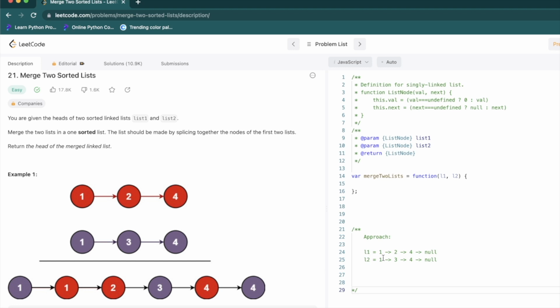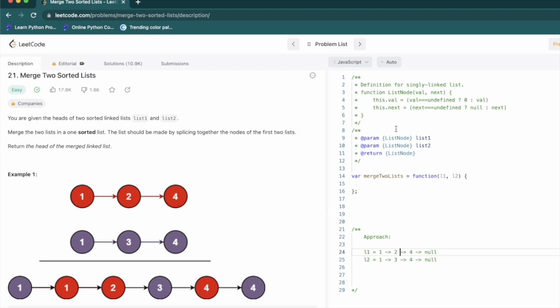So, just to give a brief idea of what a single linked list is: a single linked list is a unidirectional list of nodes. As you can see in the image, each node has a value in it, and then it has a pointer to its next node. And in the next node, we'll also have another pointer. This keeps on going as a chain, and finally, the last node will point to nothing. So that's why the last node's next pointer is null.